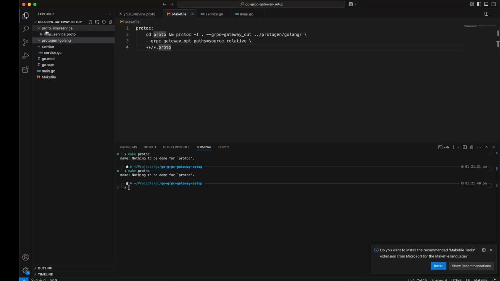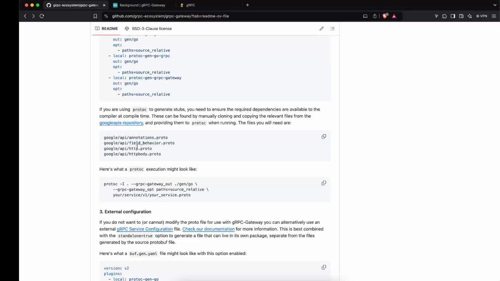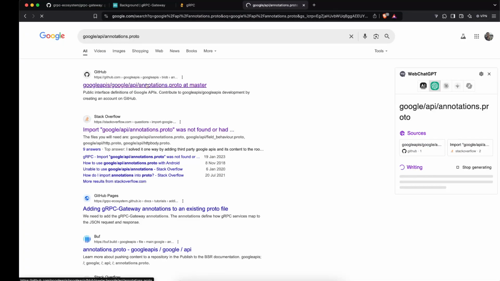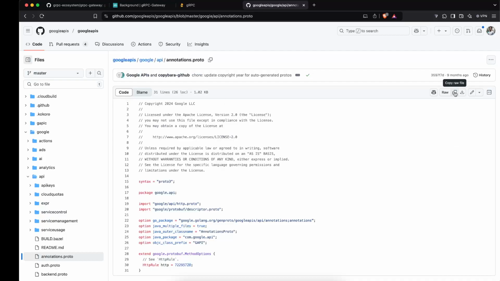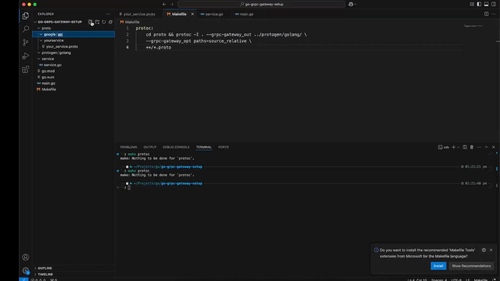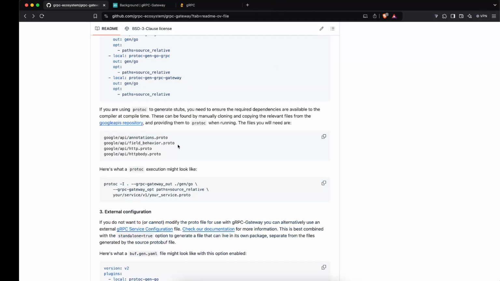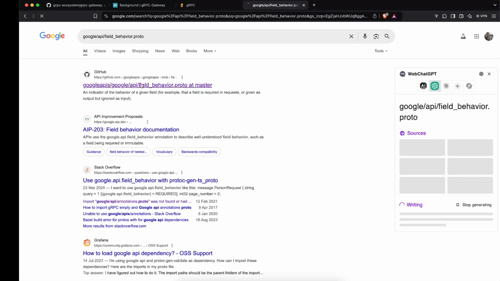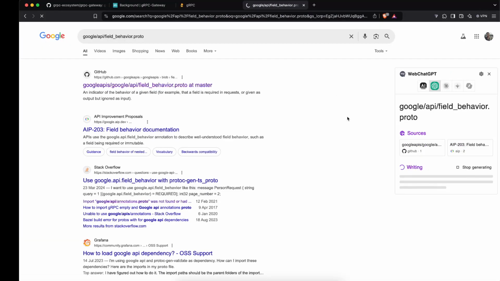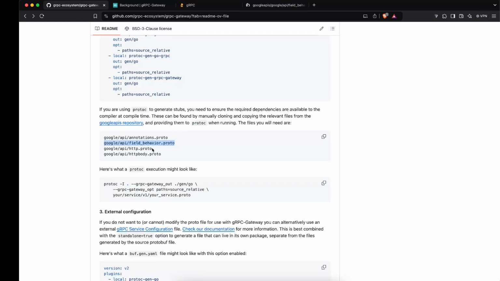So to be on the safer side, let's do one thing. Inside our proto file, we'll add google, we will add api, and now we need these files. One by one, I'll search it in Google, and most probably the first link will be what you need. So this is annotations.proto. Inside this, I'll create annotations.proto, and I'll paste it, close it, come back to the second file. In the first link, open that. We open the other links as well in new tabs.